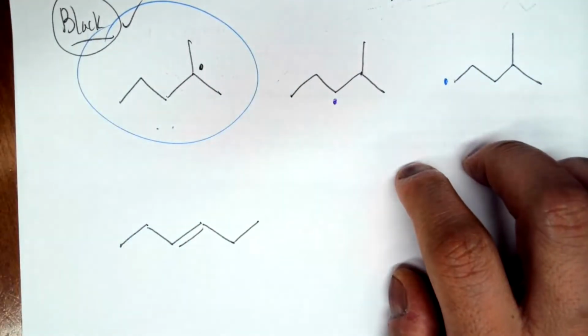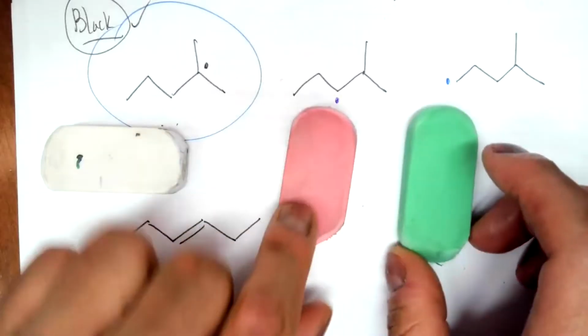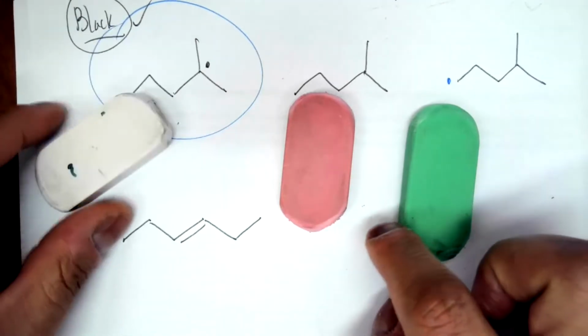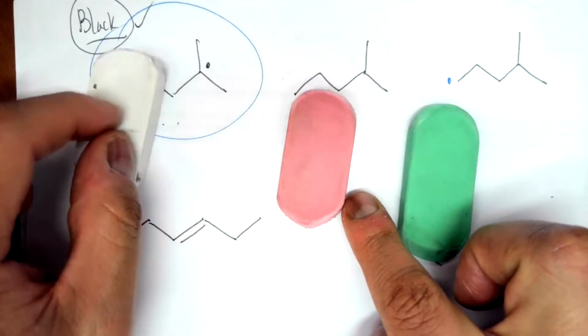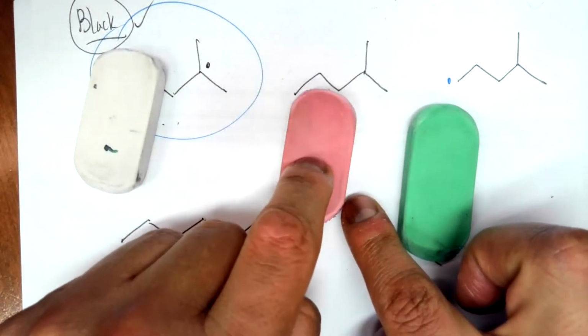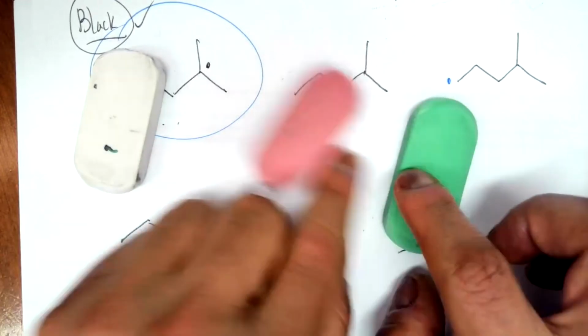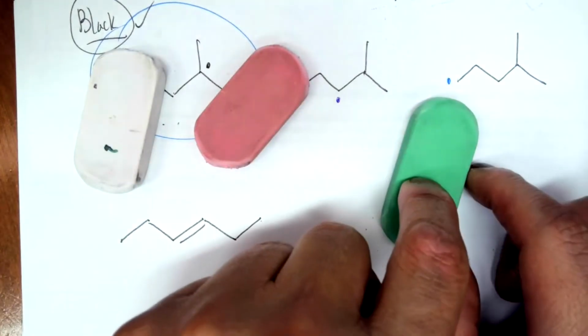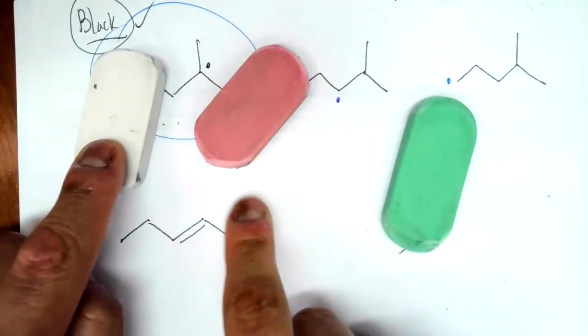Basically, the radicals, what they do is this. So let's say this one is a radical, okay? And these are normal compounds. This radical touches this molecule. Now this one becomes stable. Now this one becomes a radical. Now this one that is a radical will couple with this other one. This one becomes stable. Now this one becomes a radical. So it is a chain of reactions that always occur with radicals.